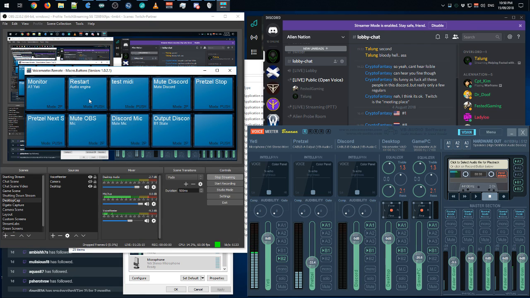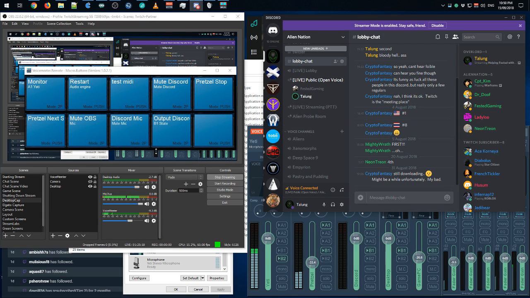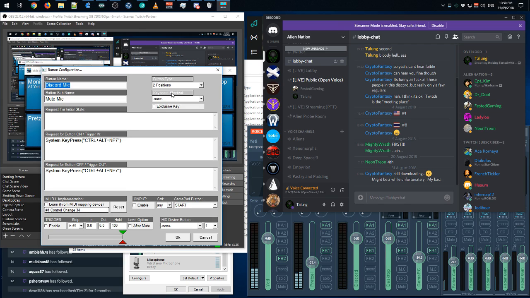So with the macro buttons, for example, looking at Discord, if I push this, you see, you're muted on Discord. Yeah. So if I press Control Alt number pad 7, pressing Control number pad 7 will mute Discord. Now, of course, I've got that tied into the Stream Deck, and you can do it with others.